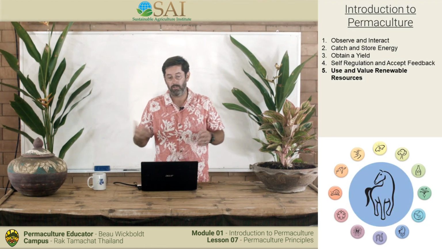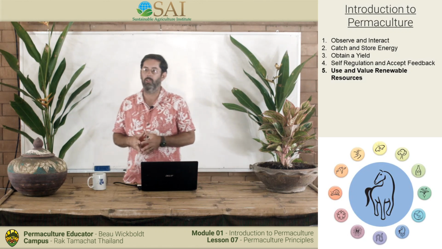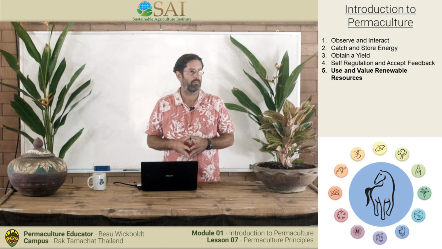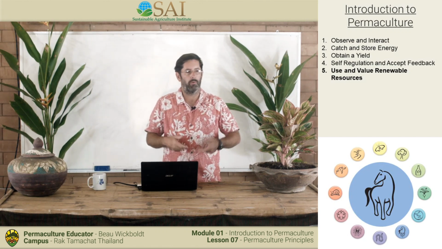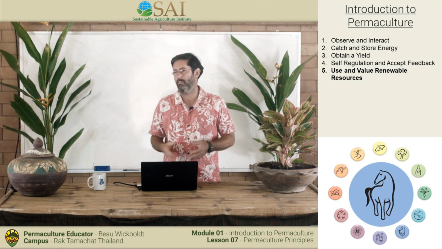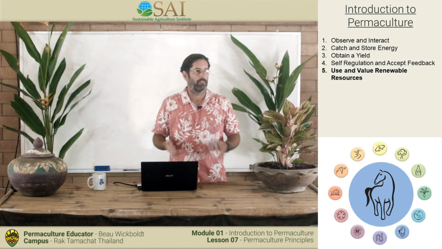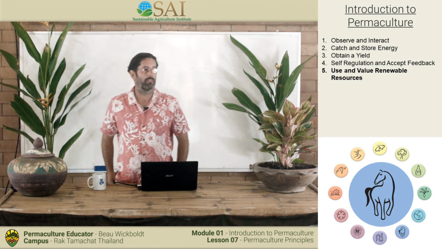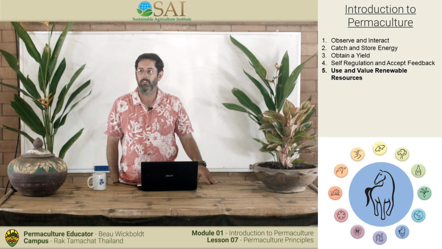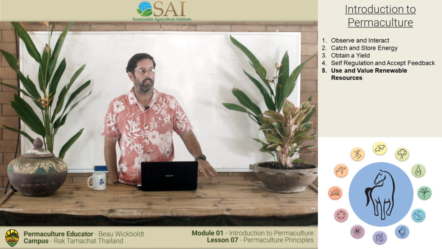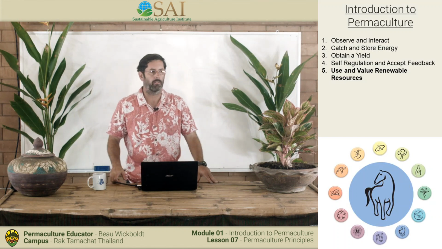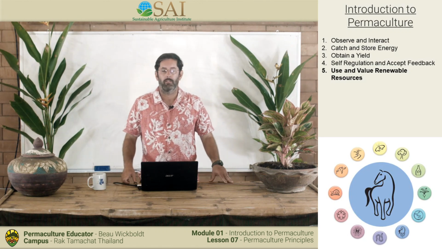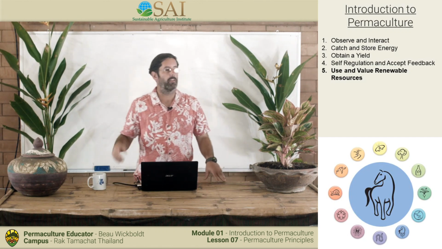Use and value renewable resources. There's a picture of a horse. How is a horse a renewable resource? Why would a horse be, if I'm a farmer, why would it be interesting to have a horse? What do horses do? Why did farmers have horses before? It could be transport. I could have a carriage. I could plow. And at the end of the horse's life cycle, what would happen? You could eat it if you were French, or sell it to the British for meat pies.